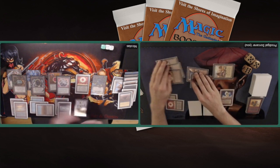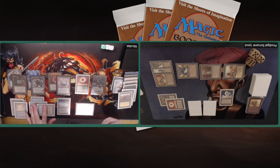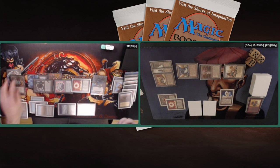And remember, I have that Winter Orb that's now actually going to work against me, because I'm going to start untapping. I wonder if maybe I have that second Fireball in hand, or maybe I'm hoping for that. Of course, I'm playing towards my outs, and the fact of the matter is that Nicolas is unable to put a lot of pressure on. You know, he's just, I guess, drawing lands, and a few creatures that he's been able to play out, I've been able to destroy with my Swords. I've played 2 Swords so far this turn, one on the Sengir and one on the Serra Angel.